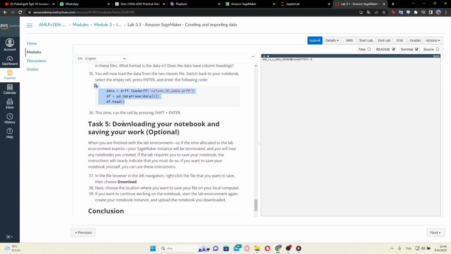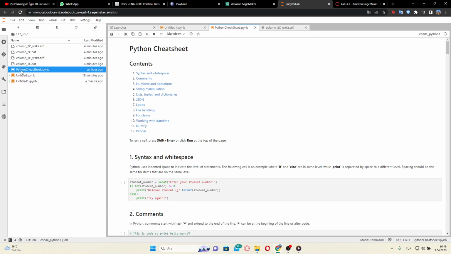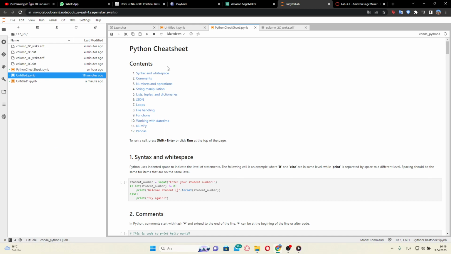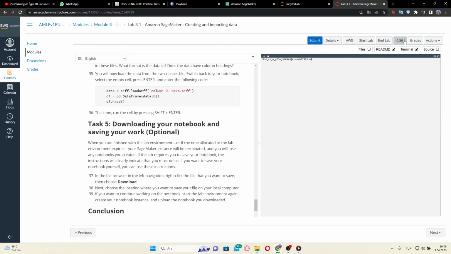At the end, if you want to access this data again, you can come here, right click, and download it, because this session will be automatically closed after the time is finished. There were 2 hours when I started. This is how much time is left.